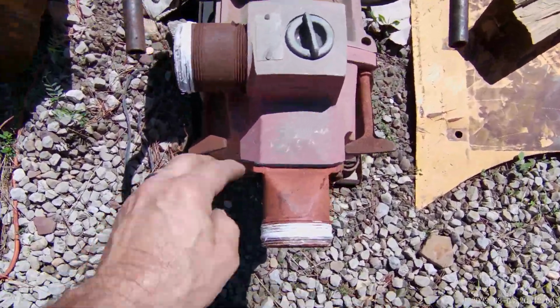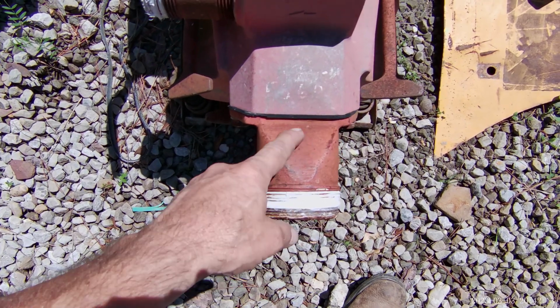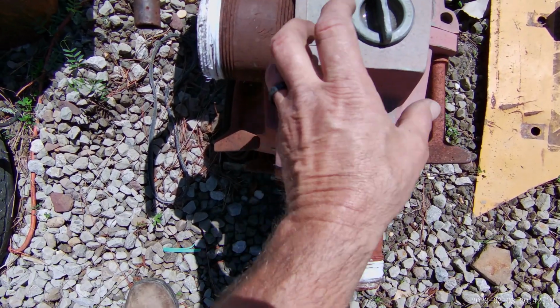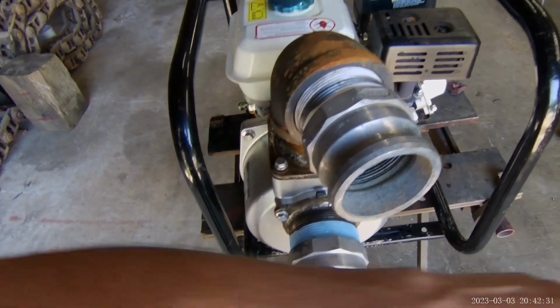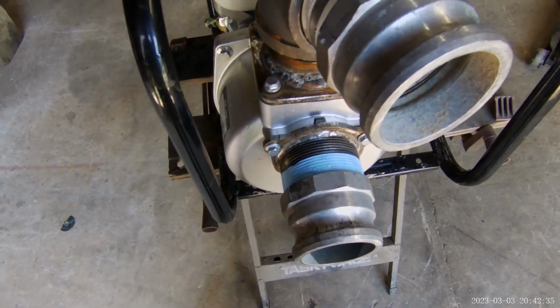This is the pump I'm replacing. Of course, you had the inlet coming straight into the pump itself, straight into the impeller. And then this, it works like a squirrel cage blower. It focuses the water in a given direction. This, I don't think it matters which direction I turn it. It's just handy if I can run my discharge a different direction than this is coming in. We'll get to that in a moment.